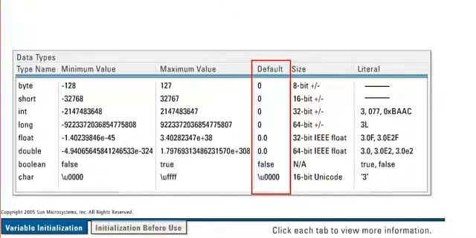Now, what we want to discuss is their default value. That is, if you create a variable of one of these types, and you do not specify a value for it to be initialized to when it is created, what will it be assigned? Now, for the byte, short, int, and long, you will get a 0. For the float and double, you would get a 0.0. And for the boolean, you will get a false. And for the char data type, you would get the null or the 0 character, which isn't a character at all.